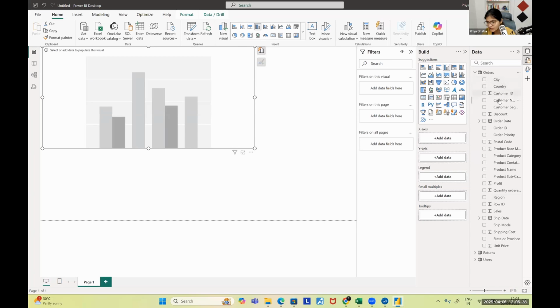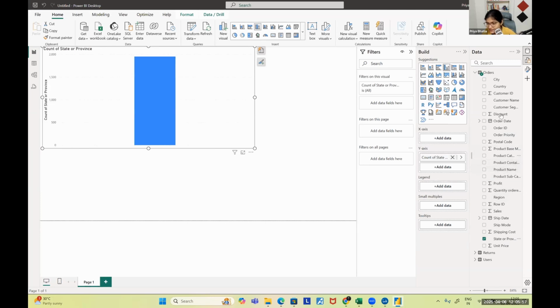Let me see what we can do. Any guesses what we should do, which does make sense as well? Region can be a legend. Let's say in the y-axis, we will take state. I am just analyzing it. In the x-axis, we can take the sum of sales.